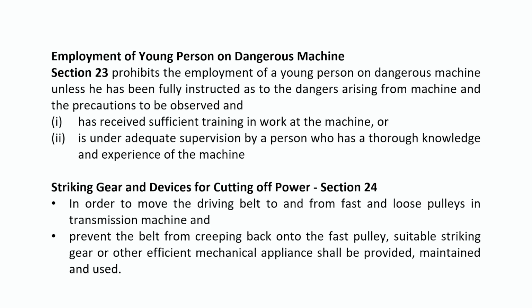And the employment of young persons on dangerous machines is normally prohibited. After that, special instruction has to be given and precautions have to be taken. If the young person has received special training in the work, then he can work if he has adequate supervision. The person must be trained in this line, with striking gear and devices for cutting off power. Sometimes they want to strike down or cut off power, so this kind of provision has to be there.